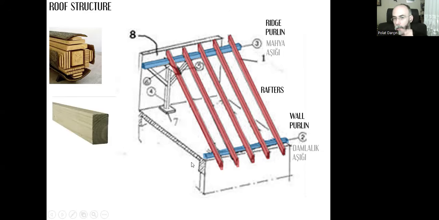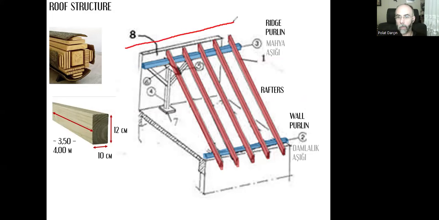And we need a slightly bigger piece than the rafters. This size needs to be minimum 10 centimeters, out of timber and steel also, and that can be up to 12 centimeters. It's still a rectangular shape, but it's bigger, and the total length of one of these timber pieces can be up to 4 meters. We can have 2 meters, 3 meters, 3.5 meters, and 4 meters is the upper level. And that is related with our design of the roof.